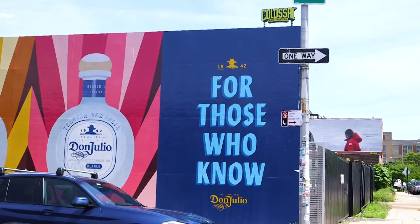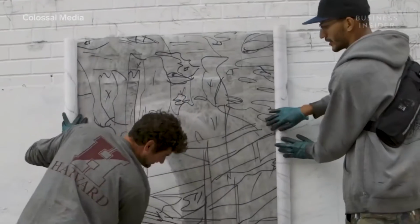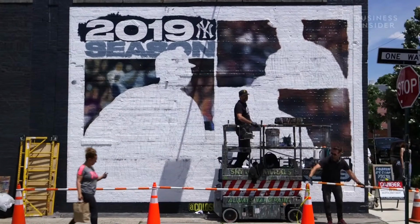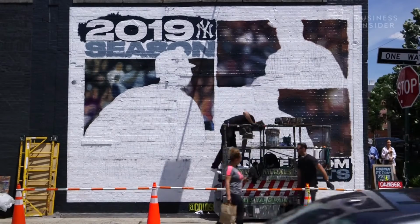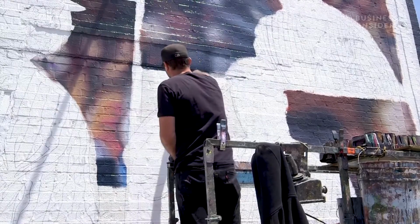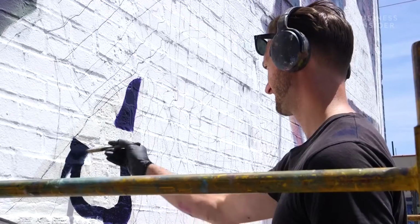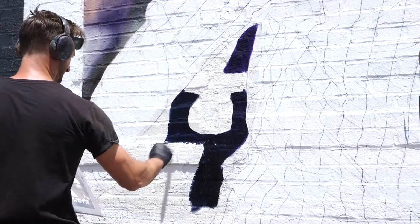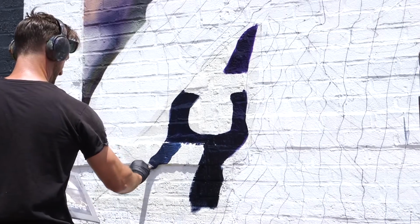When the guys get out to the wall, they unroll that paper in sequence and in a process called pouncing, which essentially is like charcoal powder in a rag, they hit it in those places that we burned on the pattern, and the charcoal transfers through those tiny holes on the wall, and that's how the image gets transferred to scale on the wall with the details that we broke down. The artist will draw over that powdered tracing with a marker or pencil. They now have a detailed outline of the image on the wall. From there, between the roadmap, what they have pounced on the wall, they're ready to go.